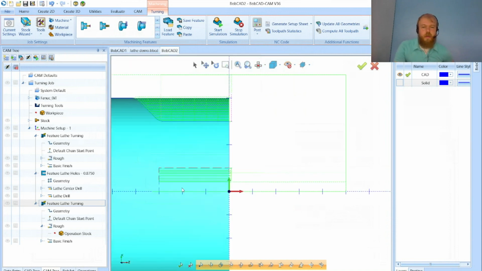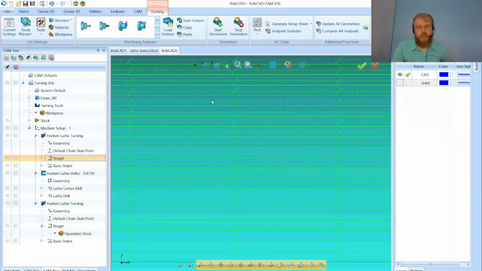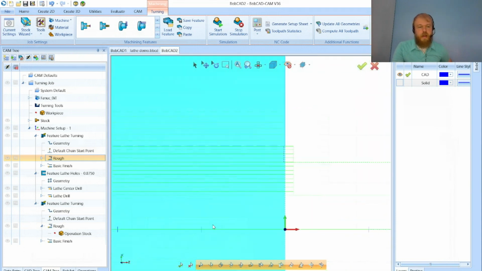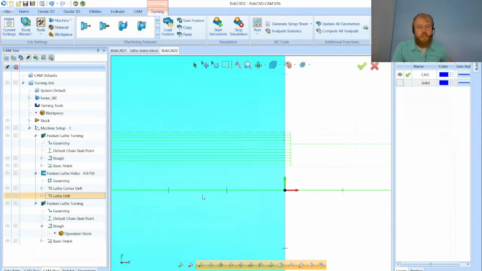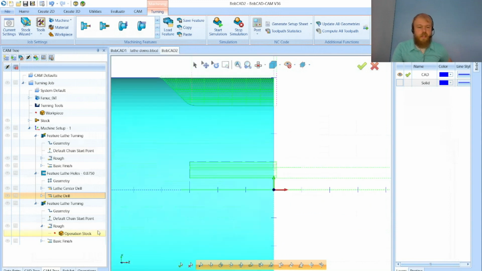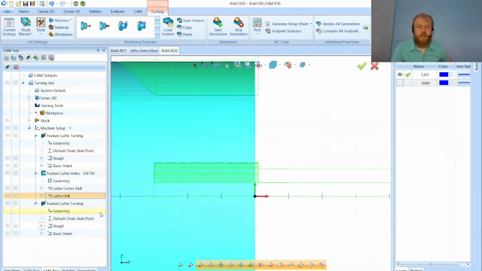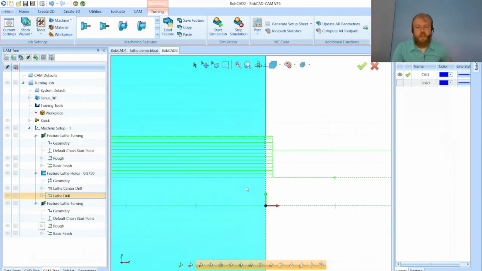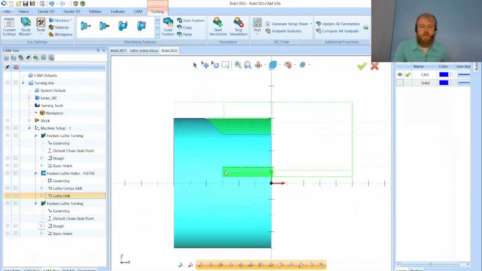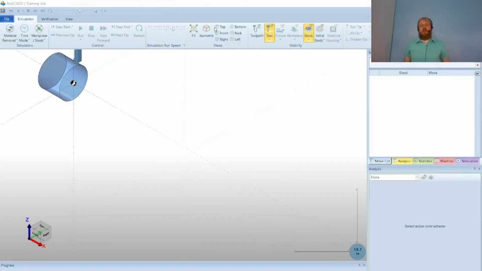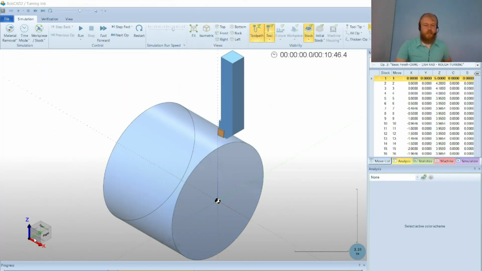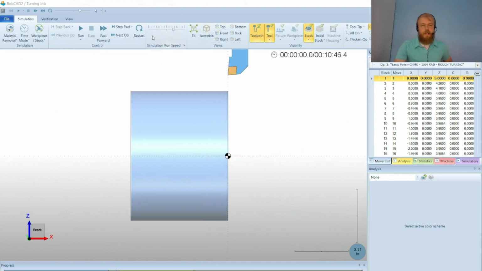So we have our toolpath for the roughing and turning on the OD. Look at the chip break option. We have our drilling operation, center drill and drill, and then the rough and finish for the lathe turning. We're starting right where we left off from the drilling operation based on the trim to stock option there. We'll take a look at the simulation. View it from the front here and hit go.